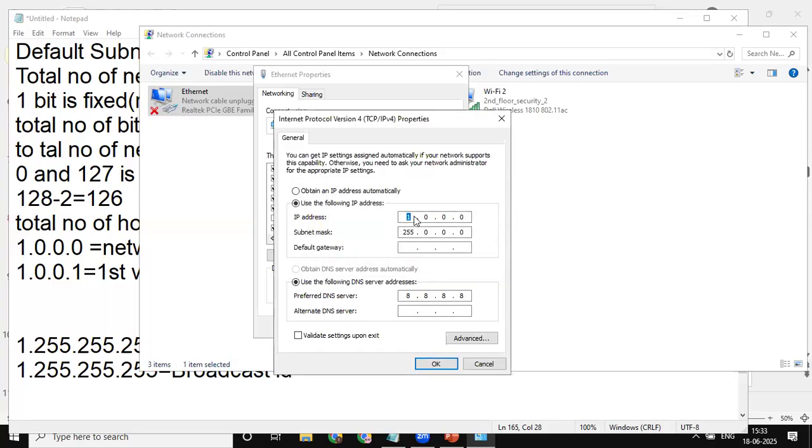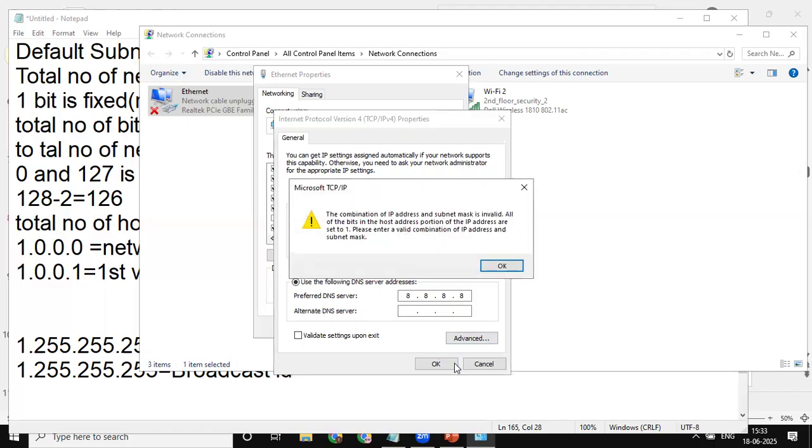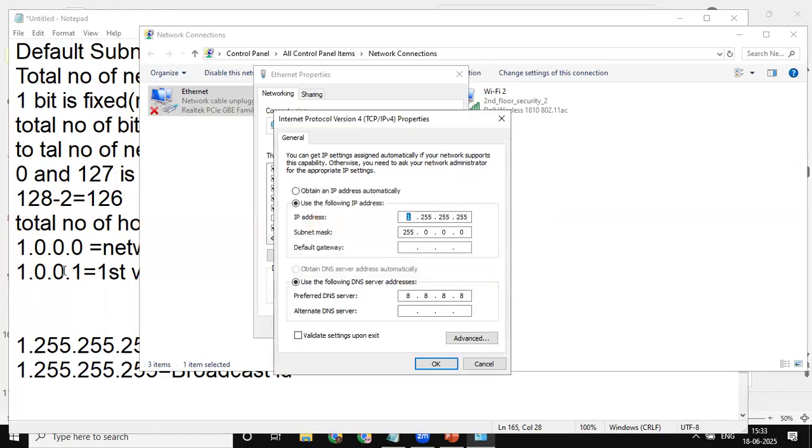Now I'm going to give 1.255.255.255. That is what? Broadcast ID. See, you can't give this IP. So this will not be able to be assigned to a system. Any IP within the range you can assign.